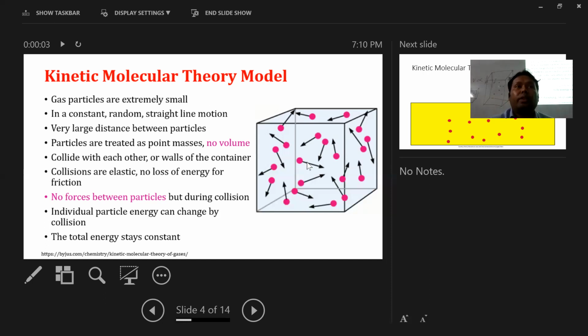Another thing also we need to think about, that is the temperature of the surroundings. That means if the temperature of the surroundings is different, in that case, we cannot keep the system isolated for a long time. That is one condition for the equilibrium. If you want to keep the system in equilibrium, you need to think that the system and surrounding temperature should always be the same. So we are not going to discuss that one. So total energy stays constant. This is more or less okay.